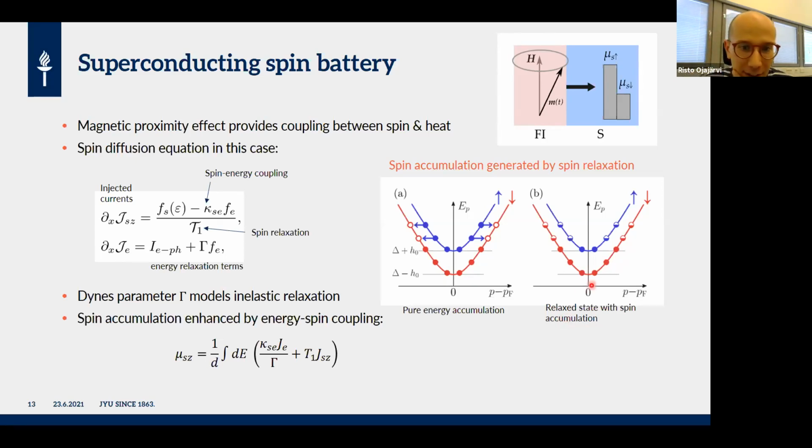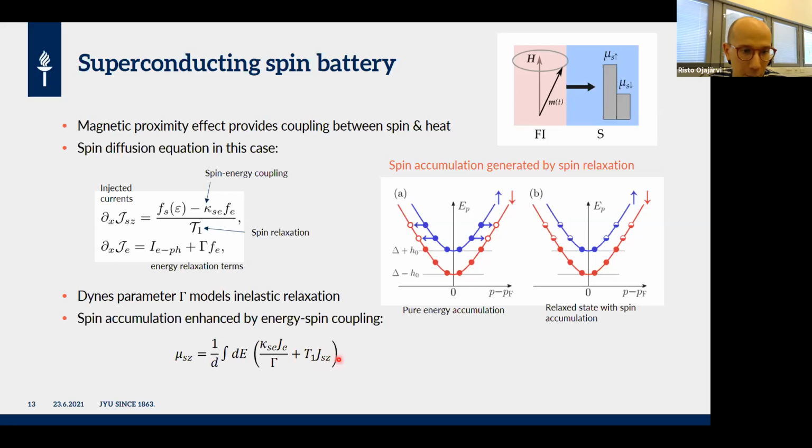Yeah, this is of course a matter of definitions, but here we define this energy mode, and this energy accumulation, like this, such that it involves no spin, and this spin accumulation is then what we get when we calculate the total spin of the excitations. For these quantities, we could of course define them differently and get a different kind of diffusion equation. For these quantities, we get this kind of diffusion equation. But this spin accumulation or magnetization, which we get in the end, can then be solved from these equations to be like this.